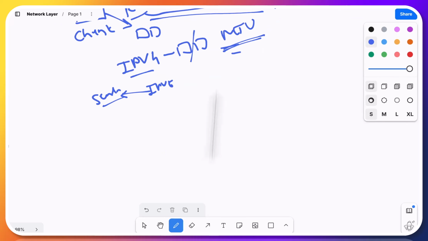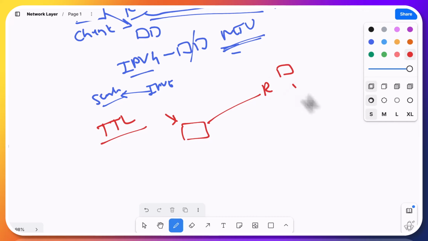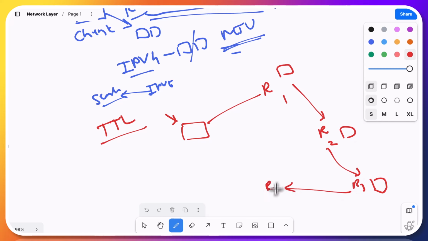Now one more concept which is very important in this is TTL, that is time to live. Now every packet comes into the network, right? It has to go through multiple routers. This is the router, it will come here, then this is R1, R2, right? It will come here, then R3, it will come here, then might be R4, it will come here. So every packet will traverse through different paths, different routers, different hops. Now the thing is, sometimes what happens is it might go into an infinite loop. How to prevent it? That prevention is done with the help of TTL, that is time to live.